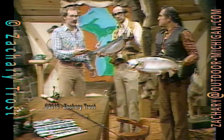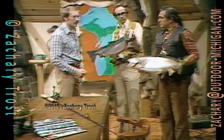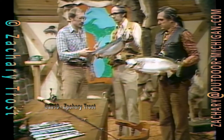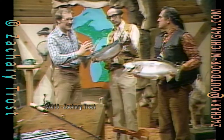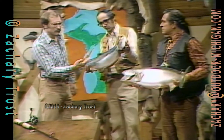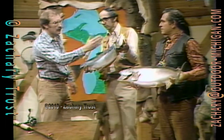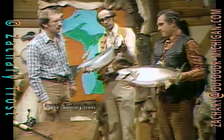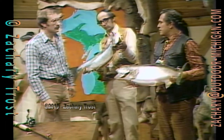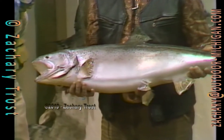Both of these fish are the same species. Of course, this is the mounted specimen that Ned Fogel from the DNR's fisheries division is holding, and this one is one you just took out of the Grand River at Sixth Street Dam at Grand Rapids, Jim. But they look quite a bit different — a lot of fishermen might think this would be a salmon. What happened to the rainbow that's supposed to be down the side of our rainbow steelhead trout? Many of our steelhead do not have that. They're generally out in the Great Lakes, they're very silvery. They do not have the color until they move in the stream and start developing their spawning colors.